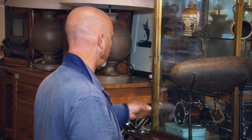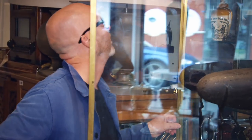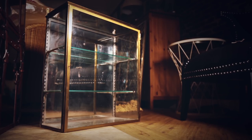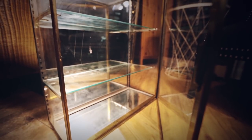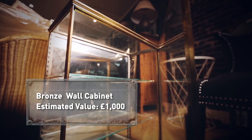Can I move some stuff around? Where'd you get this from? Drury Lane. You bought it there? Yeah, we purchased it from the house clearance. This high-quality bronze wall cabinet was most likely made in the early 1900s. Its slender sections support large original glass pieces. The fully adjustable brackets are solid cast and nickel-plated, allowing the shelves to be moved, and it is finished off with a cresting all the way across the canopy. It could be worth around £1,000.